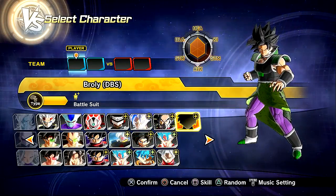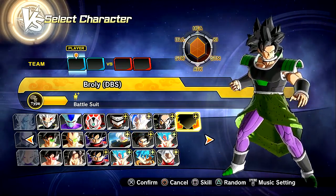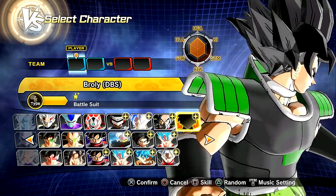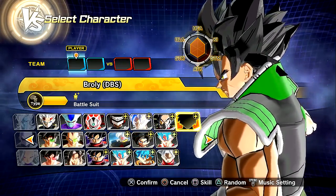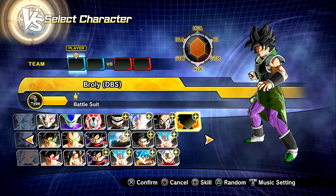All right, my friends. So here we are in the versus mode, ready to get it on with this second variation. I absolutely love the hair. Kind of reminds me of Super Saiyan 4 Gogeta. He looked really cool with his hairstyle, so I think this works out pretty well. As you can see on the back, the textures are a little bit messed up, but nobody really looks up the freaking back anyway. So I like this version a lot more.